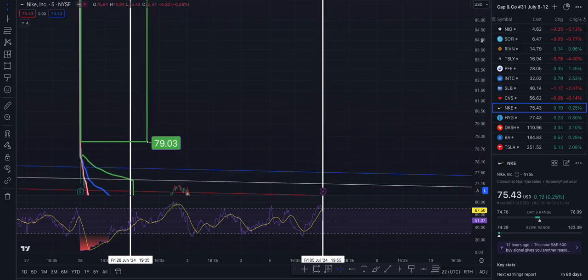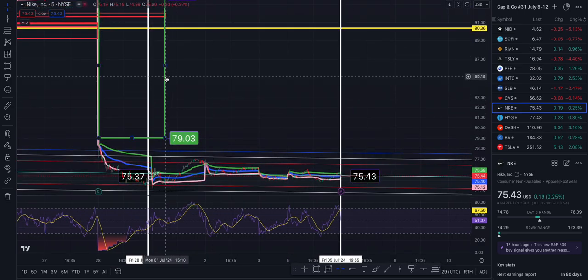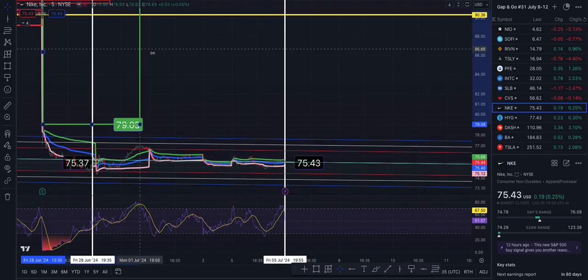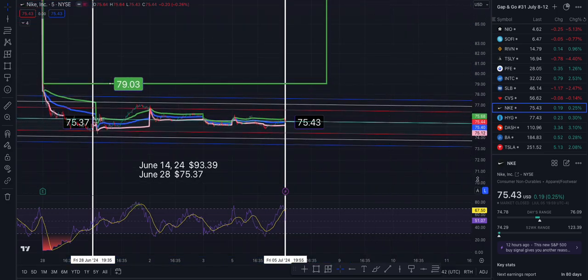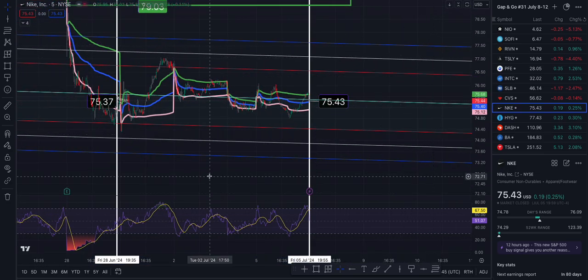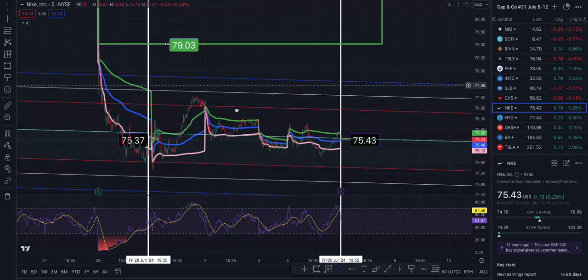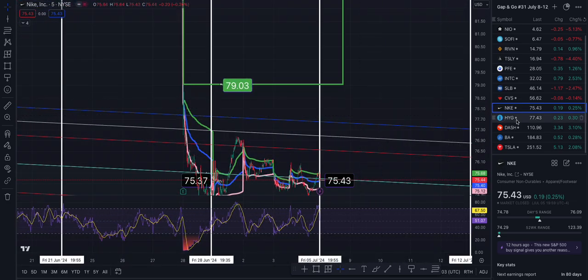And the next gap to the north side for Nike, which is many moons away, that will take us to, ignore the other boxes and lines. I'll update that as we get closer to that level, but we are not close, not in the channel, not in the zone, not even close. But the target for this one, touching this line, is closer than obviously filling it all the way. But that starts at 79.03. And no gaps to the bottom yet.